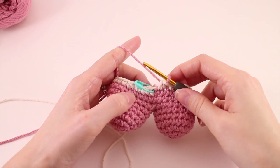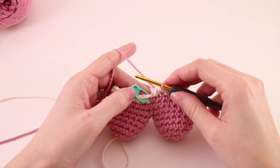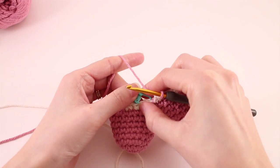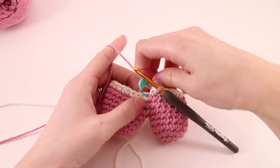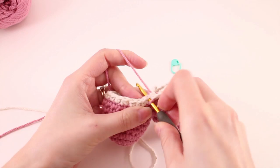So at the end of round 10, what we have now is a total of 6 decreases. So we have decreased our stitch count by 6, so we should have a total of 30. And we're going to proceed with round 11 using color A. And this time we're not going to decrease. We're just going to make one single crochet into every stitch. And then make sure you mark your first stitch. It's very important.